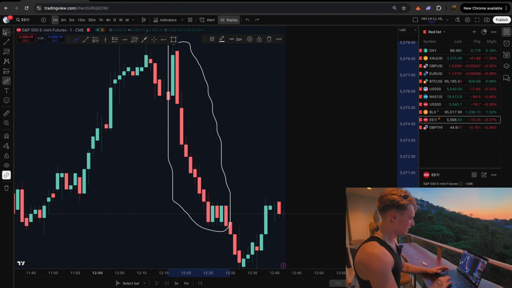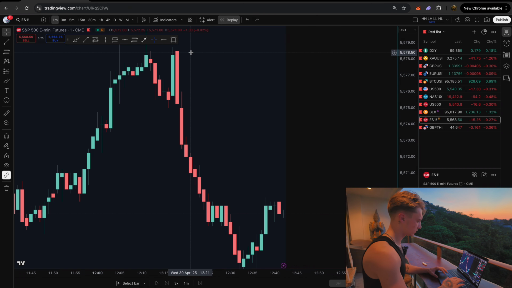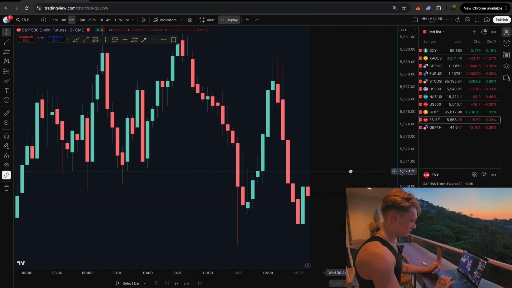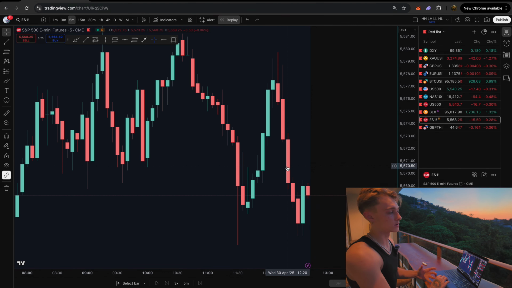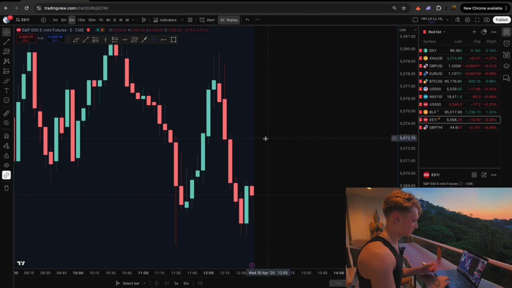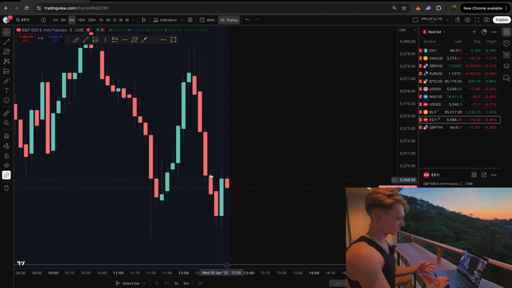Price is fractal, so these confirmations work on every single time frame. You can use them on the daily, the 4 hour, the 1 hour, the 5 minute, the 1 minute, it does not matter. Of course, higher time frames are more powerful and have more confluence than smaller time frames. You have to pay attention to the market structure that you're using. But say we'll use this 5 minute structure here because it's a beautiful example.